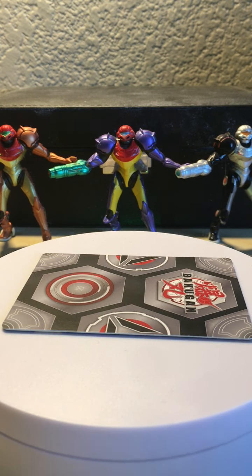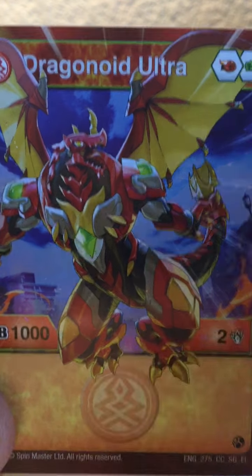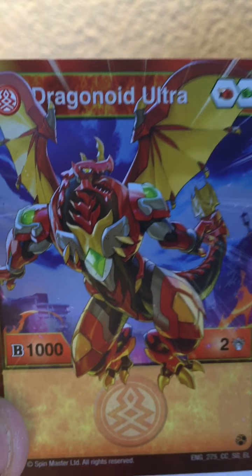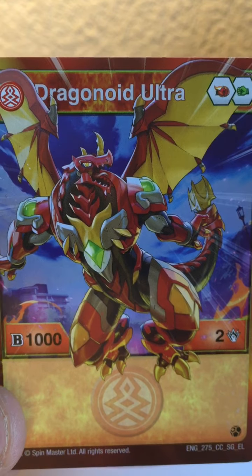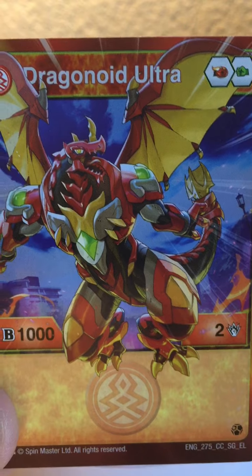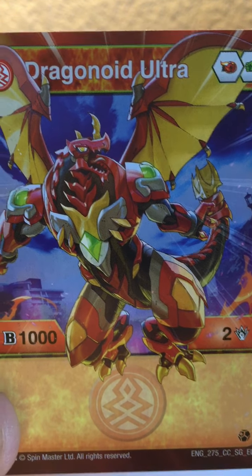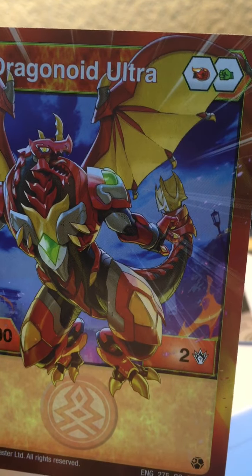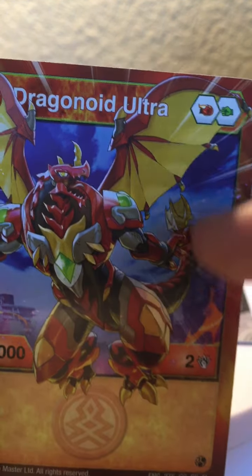And then we'll take a look at the character card, which is Dragonoid Ultra. Now, to be completely honest with you guys, I'm kind of mixed on this redesign for Dragonoid. Now, I will give it some credit that it does look very, very nice. I will give it that. It's a very nice art render, and it very much looks like the Dragonoid we all know and love. But at the same time, I think there's just some unnecessary bits that really aren't needed with this redesign. First of which being the claw bits on the wings. I don't understand why there's little claw pieces on the wings, because I don't know what that's really going to do.